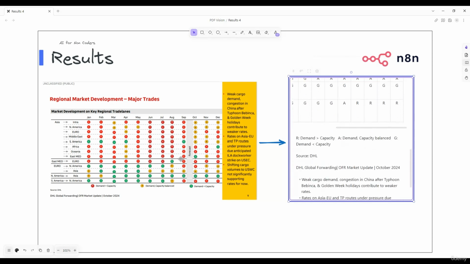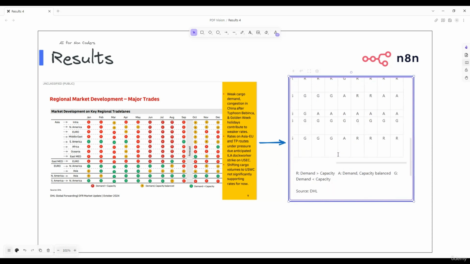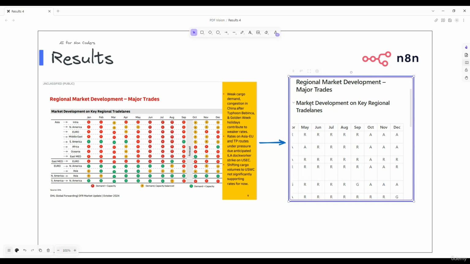It's pretty impressive in terms of the level of detail that the vision has, the high definition, that it can see all the different columns and rows and be able to reproduce this slide. I was able to just copy and paste into a Markdown editor and get this table.